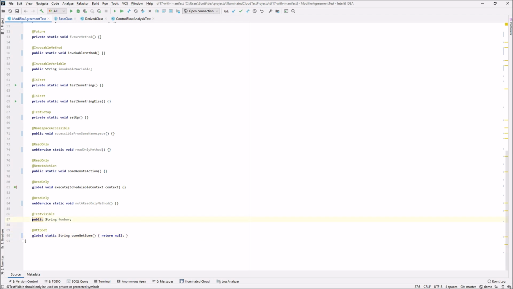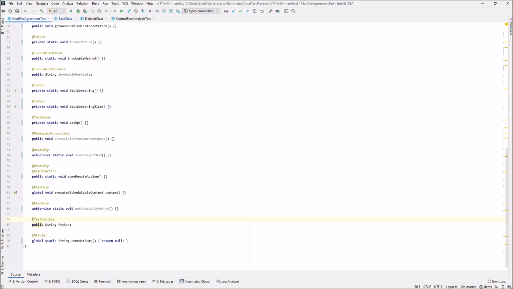And then there's one other thing that's highlighted also as a warning here, and that is something denoted as test visible should not be public or global. The idea of test visible is to give access to something that's not otherwise accessible. Again, this is a warning, but there are two options that are given. Okay, this should not be test visible. We can just remove that, or we can lower the visibility to either private or protected. So I'll just make that private.